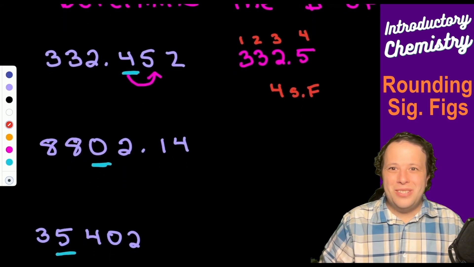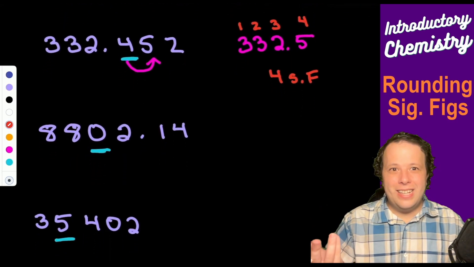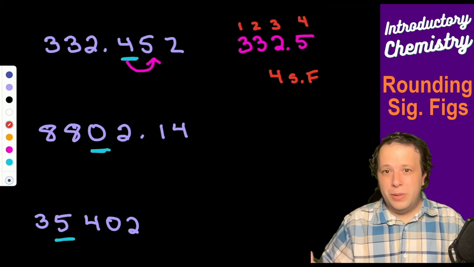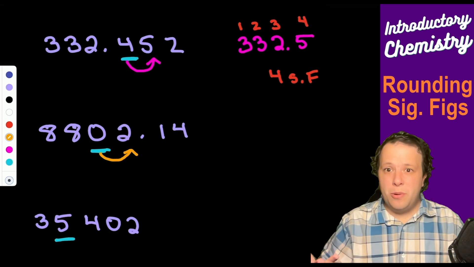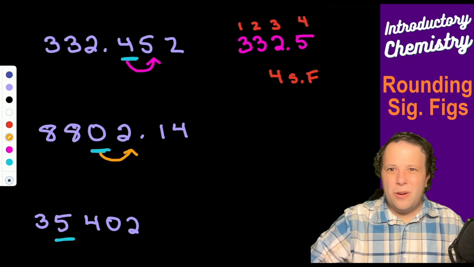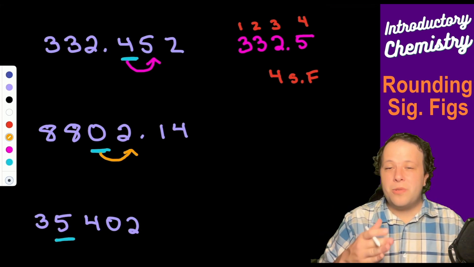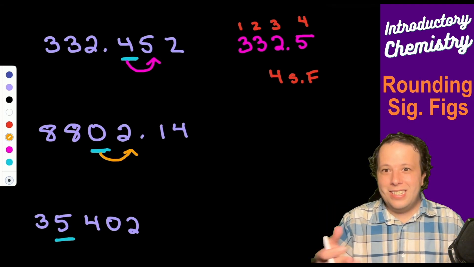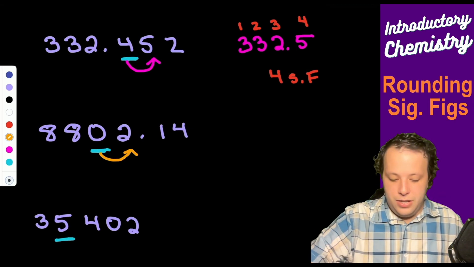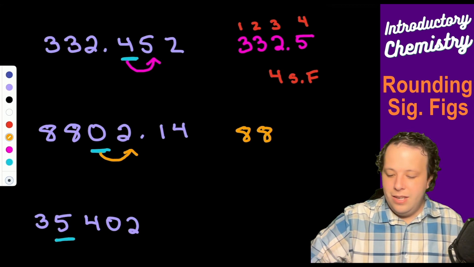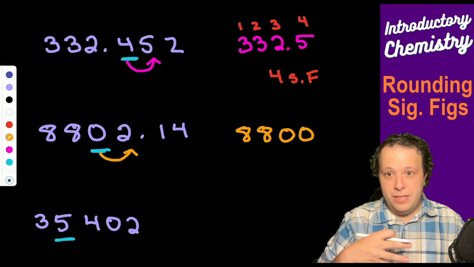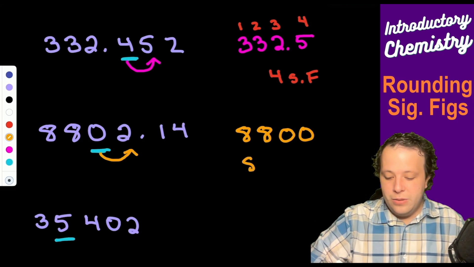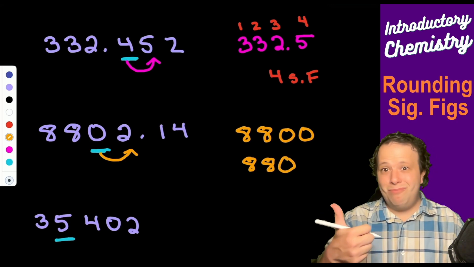Next we have 8802.14 - we want to round that number. We look to the right, we see that's two, meaning zero to four you round down. This one's a little weird because if we round down, do we drop things and get rid of it? No, we need to make sure we're still showing the correct number of placeholders in our calculation. It still has to show the same general size of the value, so we have 8800 as our value. We don't just drop the zero - that's a common error I see a lot of students do.